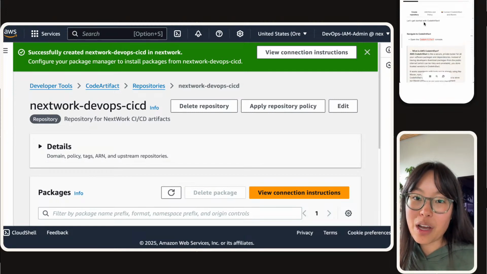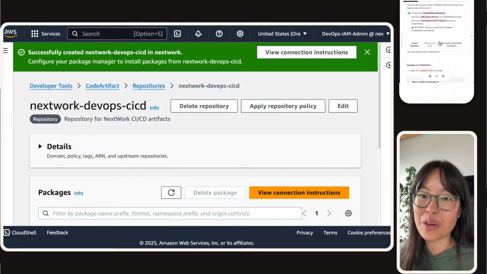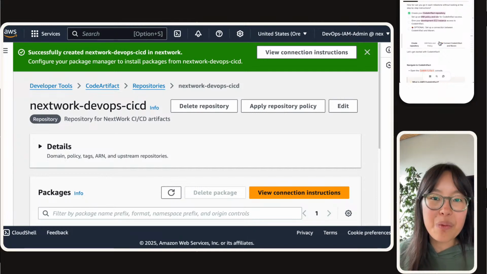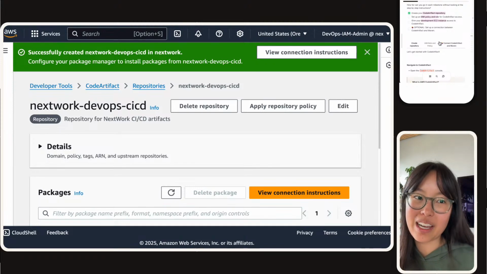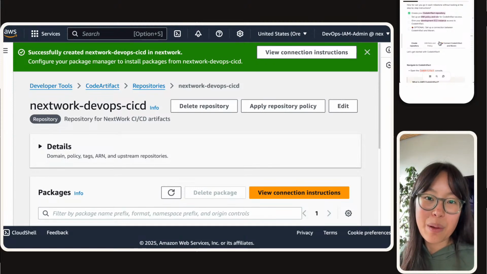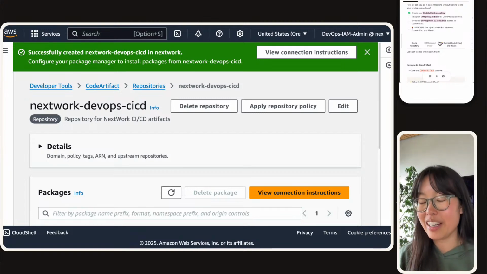All right, so we've got CodeArtifact sorted. We've set up the repository in just a few clicks. And next up is an IAM policy and role for CodeArtifact access. Do you remember why we created this? So we introduced this back in project 3 of the challenge. And the reason why we created this policy and role was because CodeArtifact is super secure. So a lot of services by default don't actually have access to CodeArtifact.